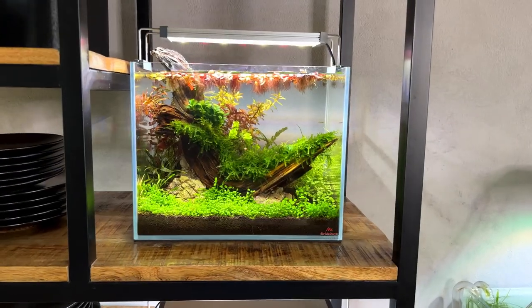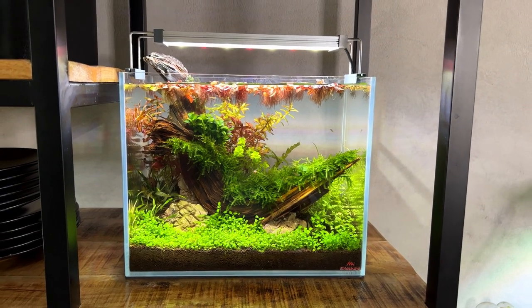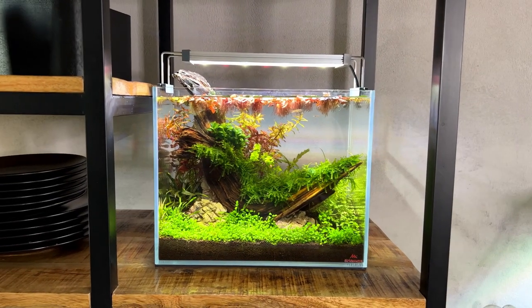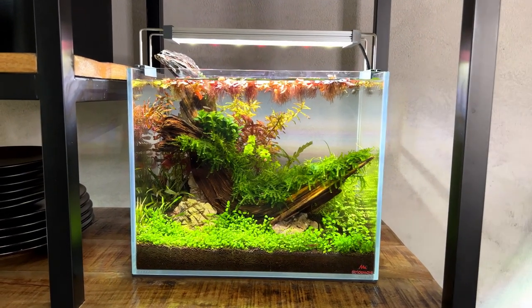So I made this little nano tank in the beginning of January, and it's now end of February. What date is it today? It's the 28th of February. So it's more like 7 weeks, but by the time you guys see this video, it'll probably be somewhere in the middle of March. So by then it's definitely 2 months old.